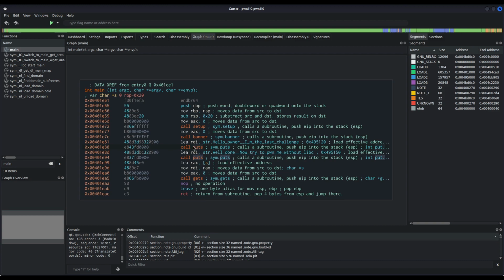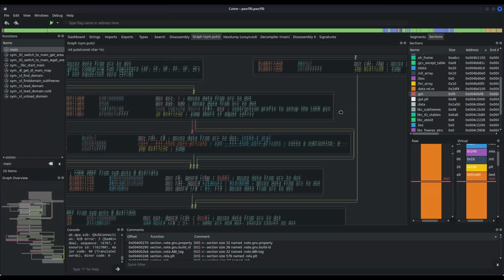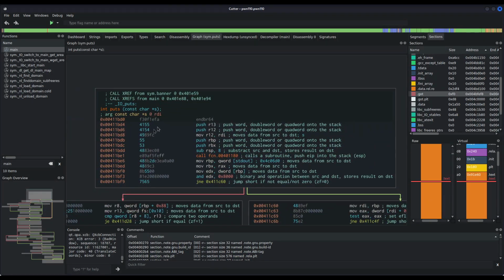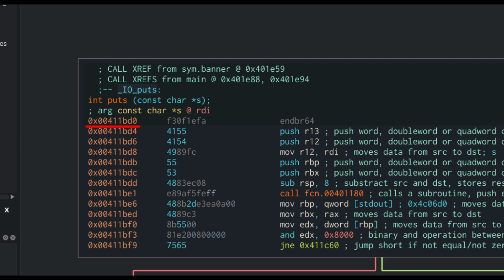So there's nothing preventing us from also making use of this function to print information, to leak information to the standard output. This is the code of the puts function, which is present in the binary, so we can basically call it. As you can see, here it is, input output puts function. This is the address of the puts function that we will be using.